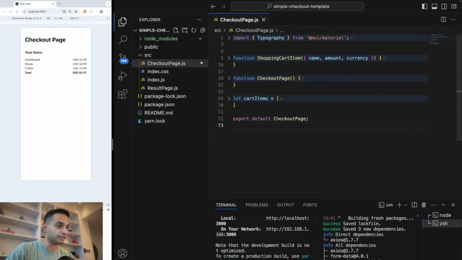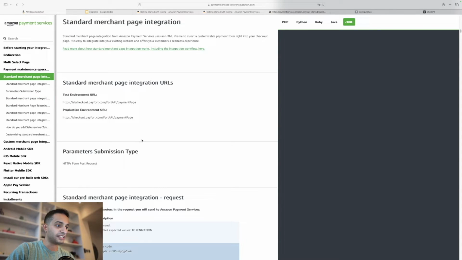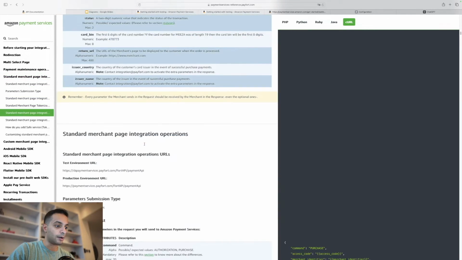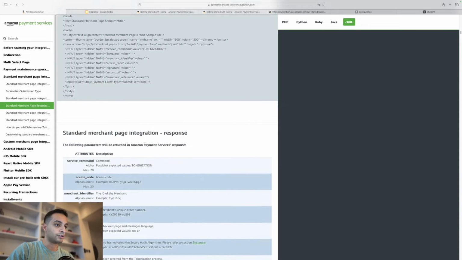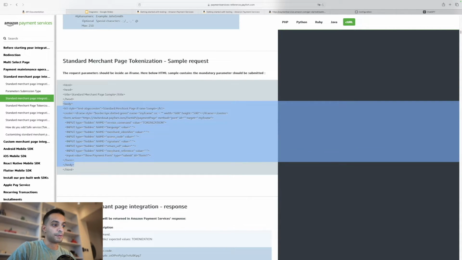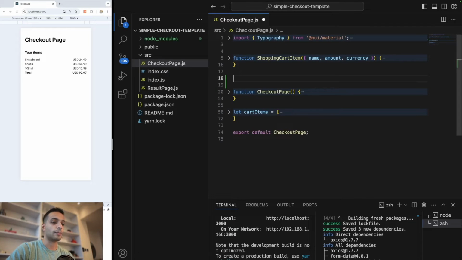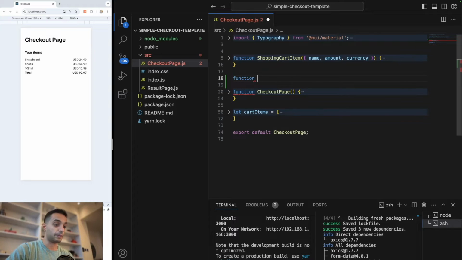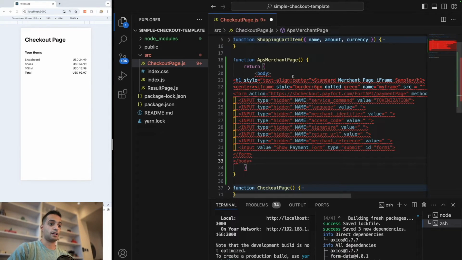Let's go back to the integration guide, and in the integration guide there will be two basic steps, like I said before: the form and the payment request. So first, let's deal with the form. I'm gonna go ahead and copy this, and I'm gonna paste it in my ReactJS project. Here I'm gonna create a component that will contain that payment form, and paste in my form here.